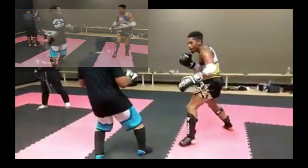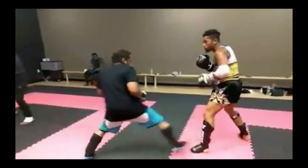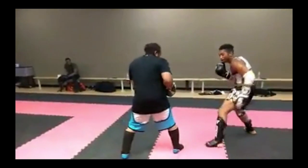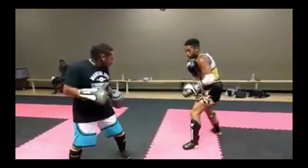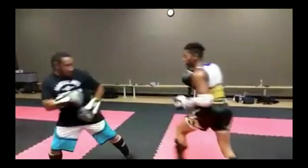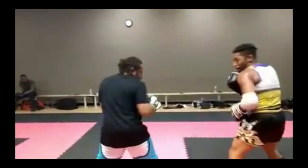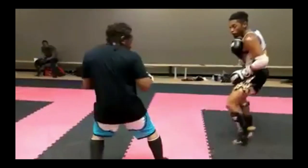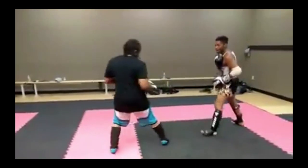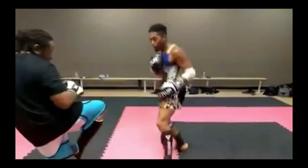You've got good fluidity. I like that. I like that check. A little bit of a Roy Jones Jr. situation going on there in the black shirt. The black shirt might be Raheem, might be someone else, but it's very interesting that he switches between the right leg forward and the left leg forward. I noticed that. Whereas the Muay Thai guy is definitely orthodox, right? He's not switching his stances.